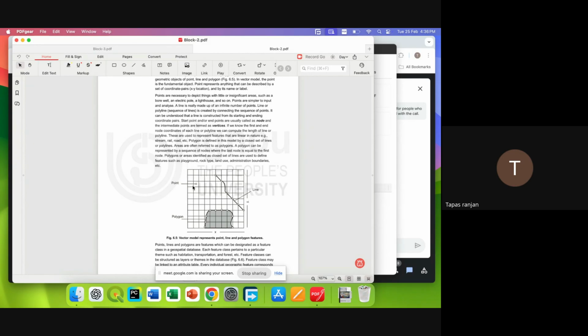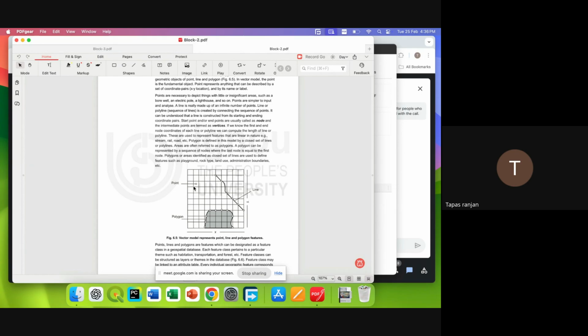Point data represents any geographical point, such as schools, post offices, a railway station or a bus stand. These have one latitude and longitude value, so they are represented as points.